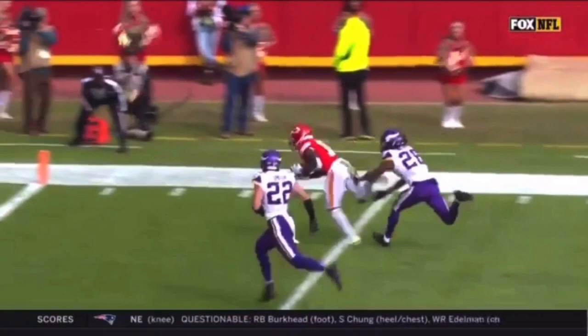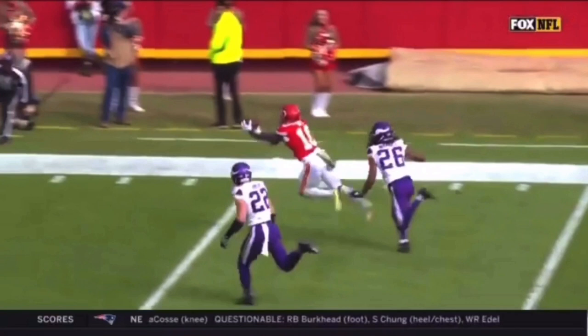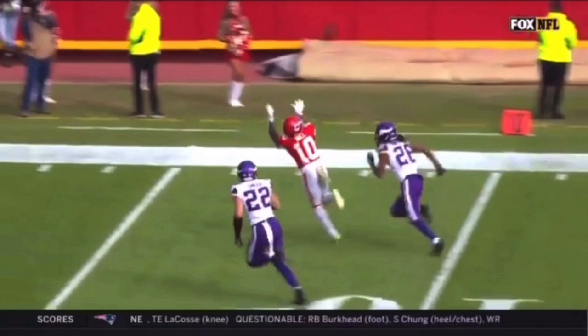So, as you can see, he's looking back for this ball right now, right? His eyes are going to be on this thing all the way in until it drops into that bucket like we were talking about, right? So, eyes on the ball, eyes on the ball. He follows it all the way in. I want you to watch his head. Follows this thing all the way in. This is a great ball dropped in over the corner, right, where the DB won't make a play on it.